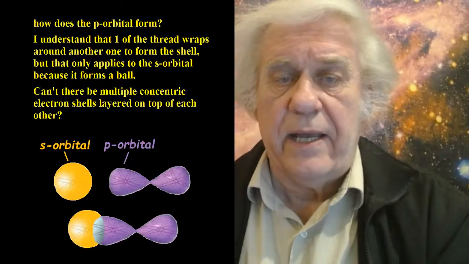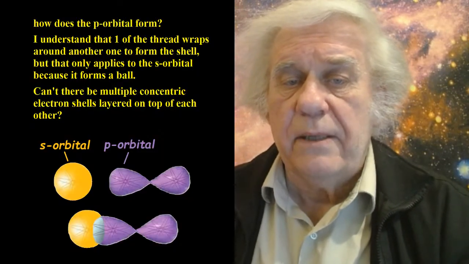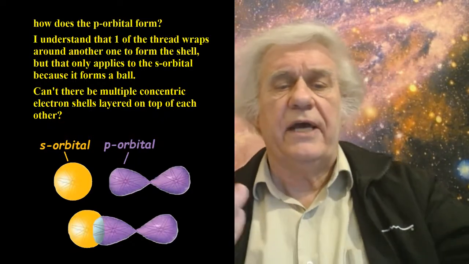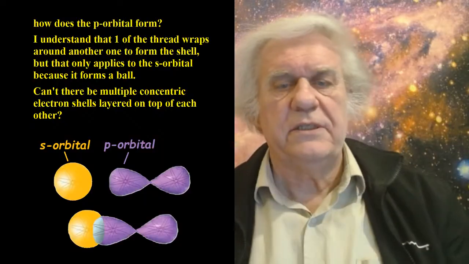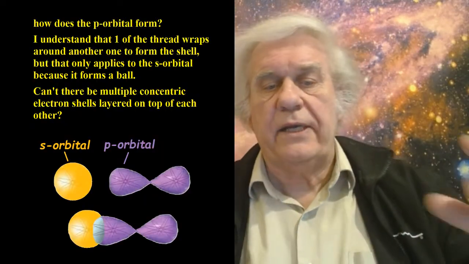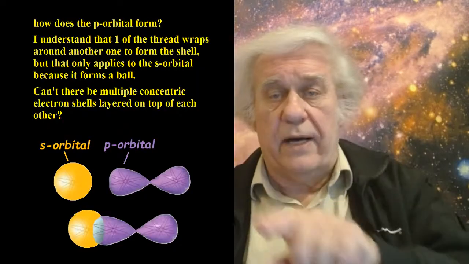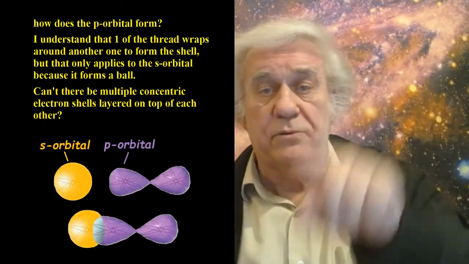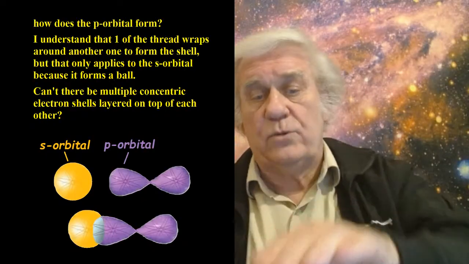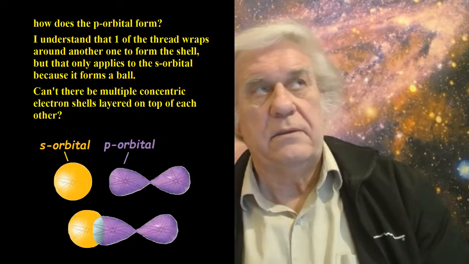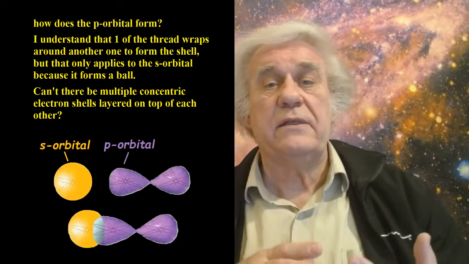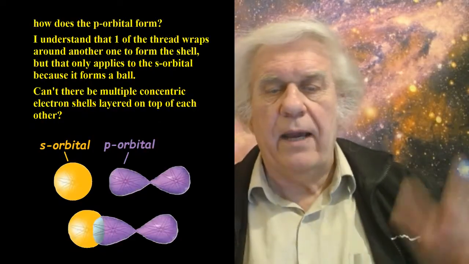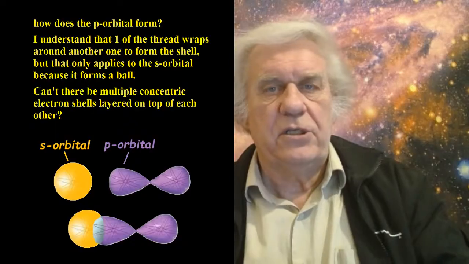But he says, I understand that one of the threads wraps around another one to form the shell, but that only applies to the s orbital because it forms a ball. And so this is what I showed. I showed that you have the s orbital and the p orbital. There are gazillions of threads building these two objects, right? And they come together, and when the threads of one go down, they're both going clockwise. Clockwise for you, I think, would be like that. For me, it's like this, okay? Doesn't matter. The point is they go in the same direction, either clockwise or counterclockwise. When one comes down, the other one comes up, and that's why, in one ball, the membrane, the threads are rotating at great speeds around the atom. The electron shell essentially spins, as it's called, right? But this is a real spin. And when one goes down, the other one comes up, and that's why they attach to each other physically.